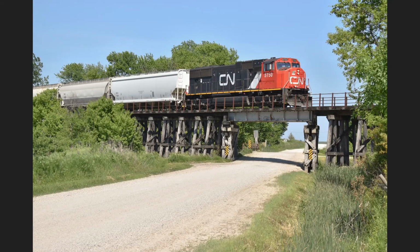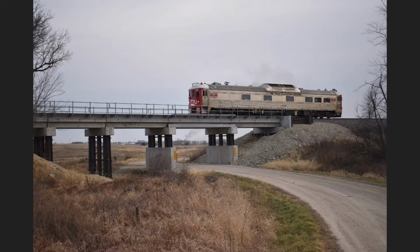And this would be the same location. And this was one of those lucky daylight runners, southbound. This would be an extra L563, I believe June of last year. Early June. And now, where is this? I believe this is between Ryan and Coggin, closer to Ryan. And they've replaced this bridge over the past 4 years. It's been at least 4 years since they replaced it. It used to be a nice wooden bridge shot, but alas, now it's no longer.